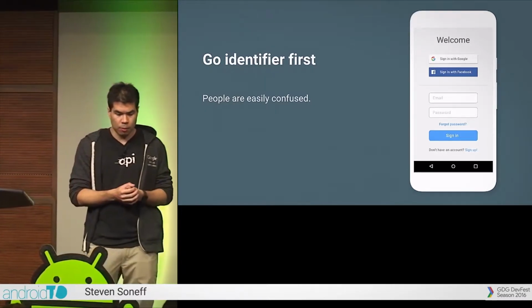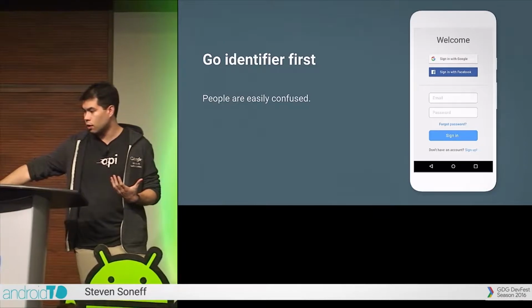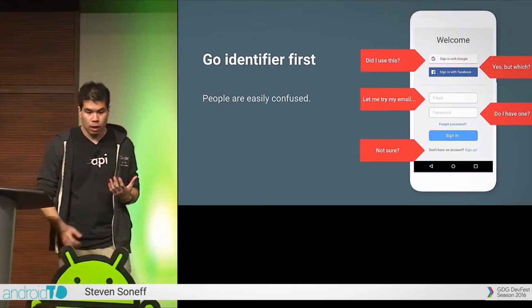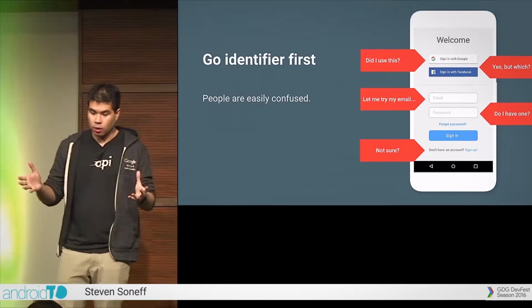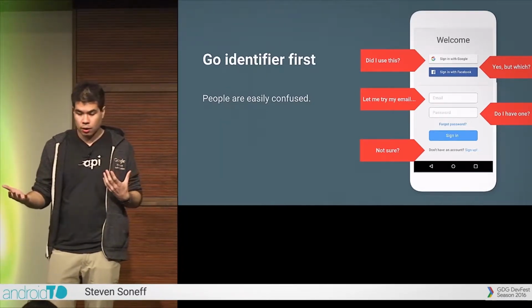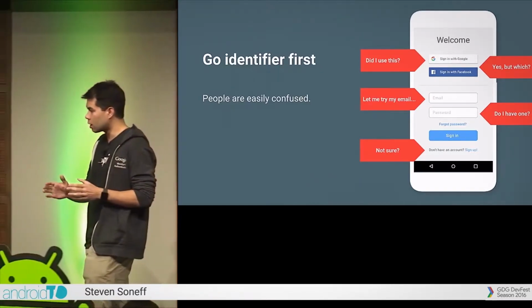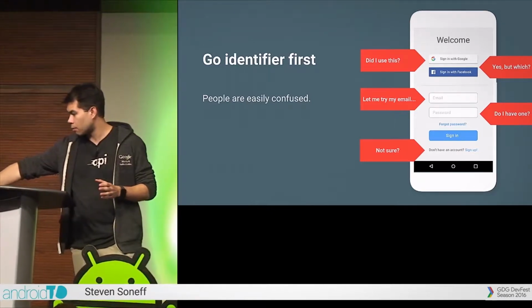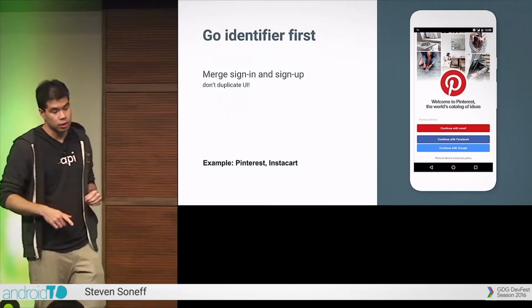And so let's get into a couple of the mechanics then. This first idea we call an identifier first pattern. The idea is, these are the big problems that we can try to tackle with this: remembering which button it was that we pressed, whether we've got an account or not, what email address to pick, and so on. And the general idea here is a fairly novel concept that a few big apps like Pinterest use. If you download the Pinterest app, you'll see this.